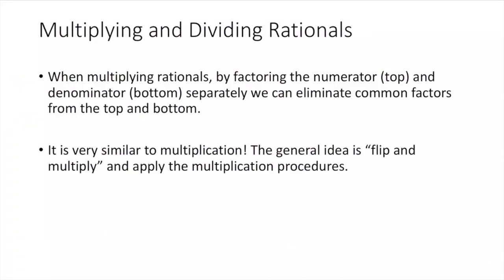Okay, so when I'm multiplying, dividing rationals, it actually ends up being a lot simpler than adding and subtracting them, because I don't have to worry about the denominators. I don't have to worry what the bottoms are. Okay, the best way of doing these is to factor the numerators and denominators as much as we can and see if we can eliminate common factors.